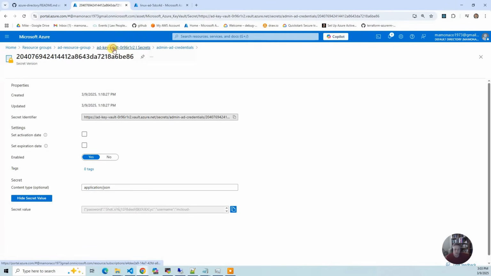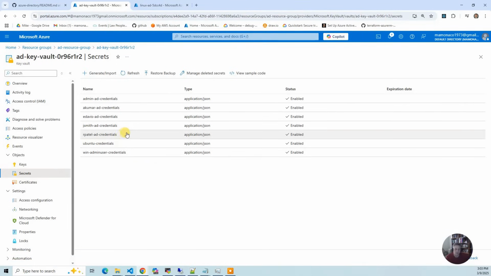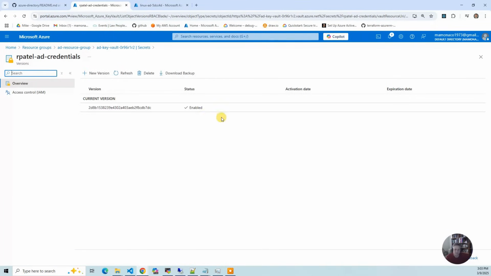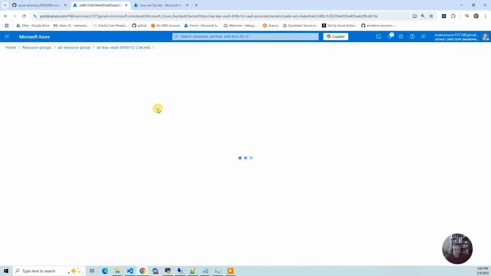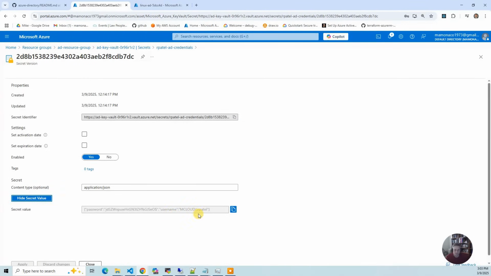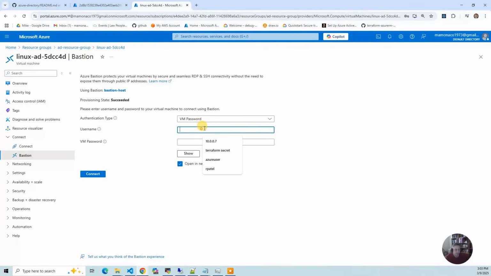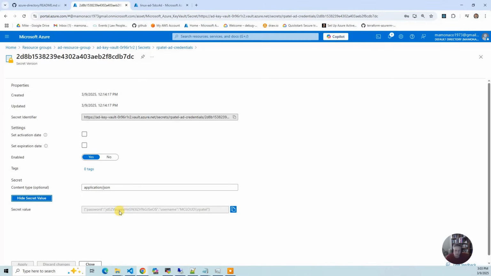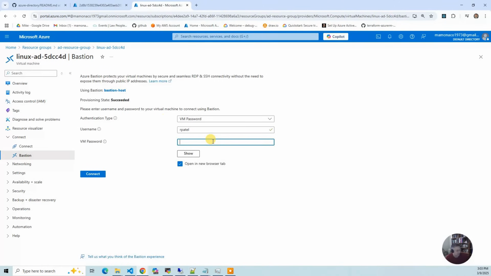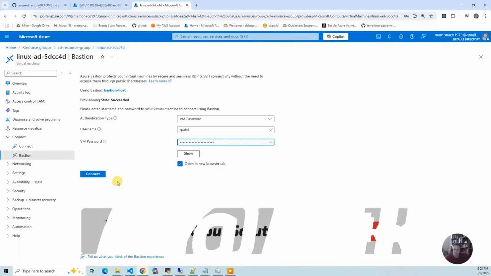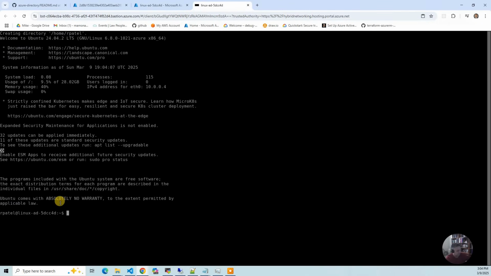Let's log in as Raj Patel. Show secret value. I just need to put in the Linux R Patel credentials, and then grab the credentials from here. Click on that and hit connect. Let's do id. Now, id is going to tell me my ID. So 10003, just like we looked at before, and then mCloud users.